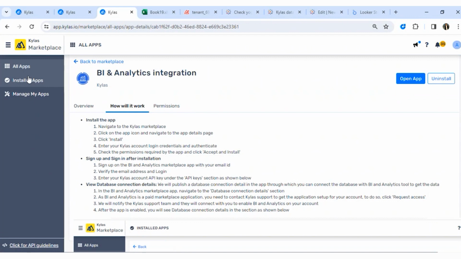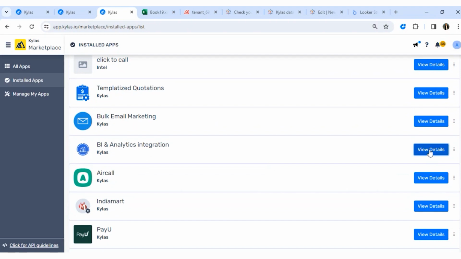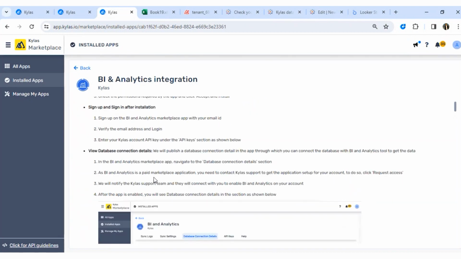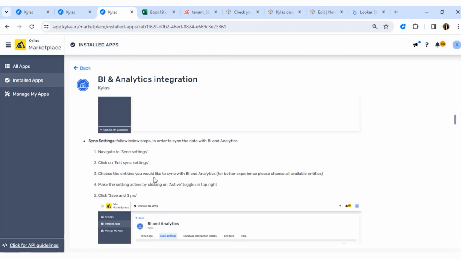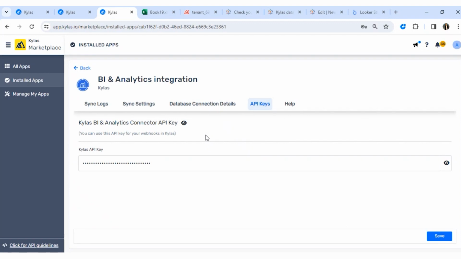All right. So let me quickly move to the application directly. Considering we have installed the application, we have created our account, and I have logged into the marketplace application. So as soon as you land on this marketplace application, you will see this help section where we have explained all the steps to use this application and setup, which we will quickly cover in the webinar as well. But after that, if you want to try it yourself and you want to refer to any help, you can go to this section. Once the app is installed, first of all, we have to enter our Kylas API key to get the data. That is straightforward. You will get the API key in the integration section.